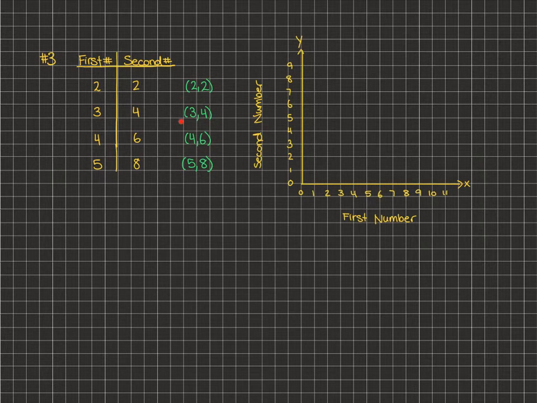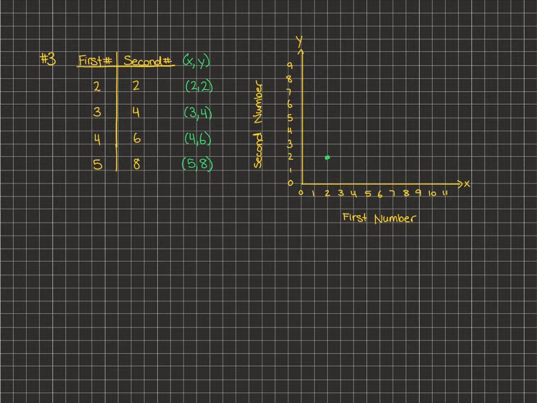Now to plot these points on a graph, we need to know which number goes in which axis. So we always go with our first number is our x-axis and our second number is our y-axis because alphabetically that is how your ordered pair would be arranged. It's always x, y. So when we look at our point that is 2 and 2, we have to go to our x value of 2, our y value of 2, and see where they match up. So if we meet right in the middle here, that would be at a 2 for each value.